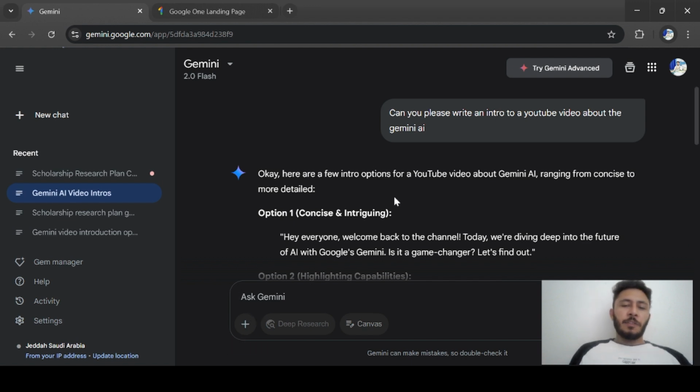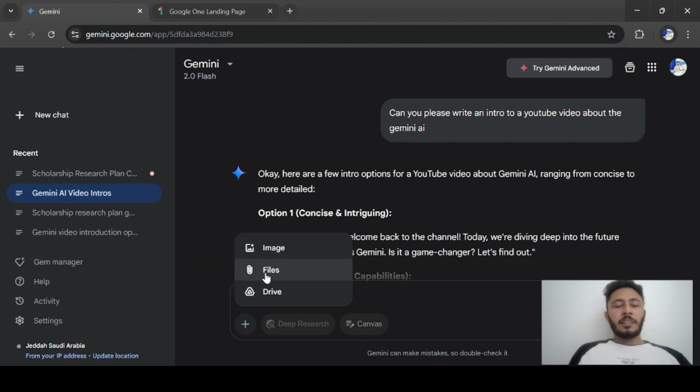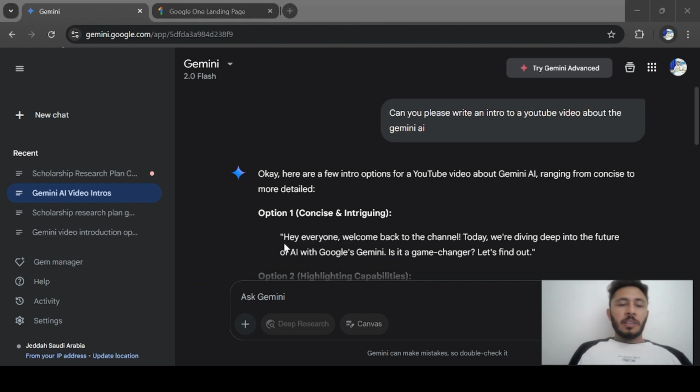Other than that, if the question is not in text format, you can use an image. You can just click here on add files, and you will see there are three options. You can upload an image, you can upload a file, you can upload from Drive as well. When you click on image, it will go to your file explorer. You may not be able to see it here because I'm just showing you the window.